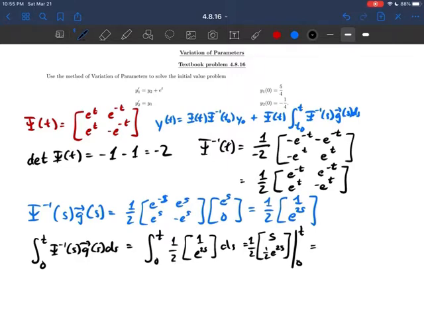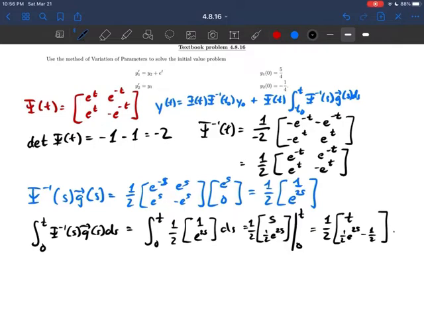So in the end, we get 1/2 in front. The top will be t minus 0, so t. The bottom will be 1/2 e to the 2s minus 1/2. Just to not have quite as many fractions floating around, let me pull out another 1/2. So this becomes 1/4 times 2t and e to the 2s minus 1.